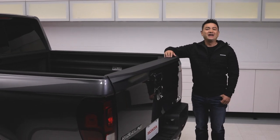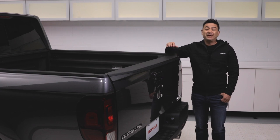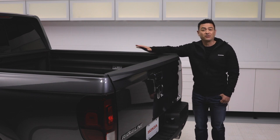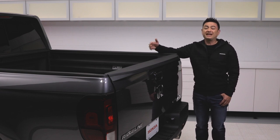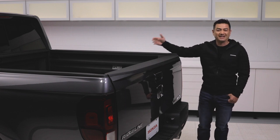If there's one thing pickup truck owners know, it's that you get asked to move things all the time. And a pickup is a great way to move all kinds of things, but sometimes you have things that just aren't ideal to be moved in the bed of a truck. Maybe they're just a little too tall, or too light, or too fragile. And this being Canada, maybe you just don't want them to get too cold or covered in snow. Or if you're me, you just don't want to take the time to secure it down.